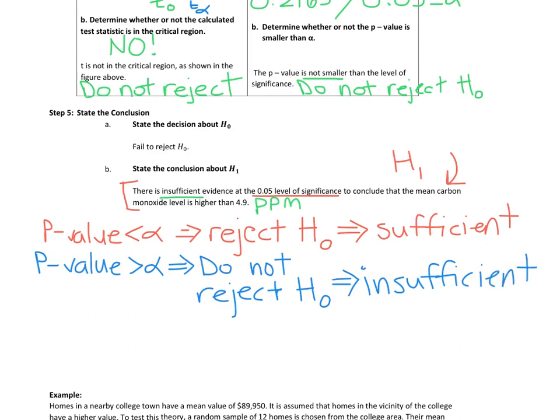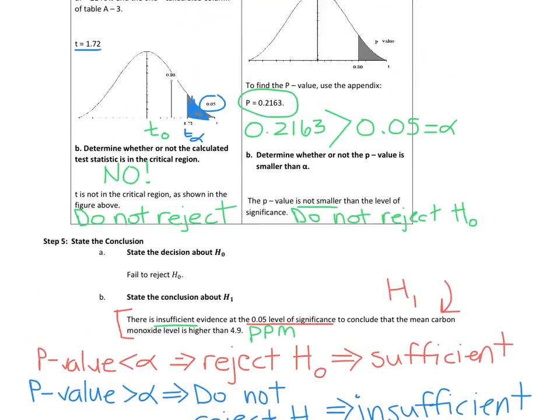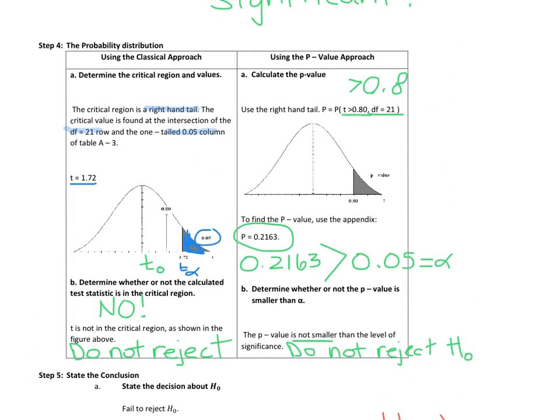So that's how our logic works for all these hypothesis tests. Let's see an easier way to find our p-value. To find the p-value, we are going to need a calculator function, and our calculator function is going to be called t-test. So let's take a quick break, let's look at our calculator video, and we'll figure out how to run a t-test.